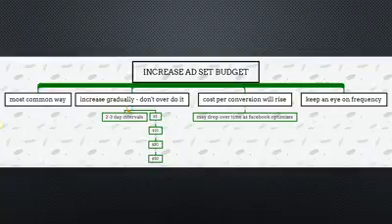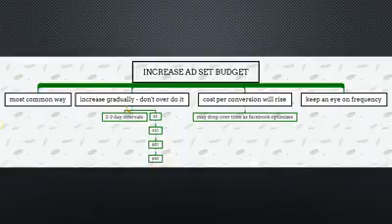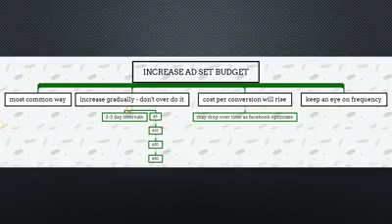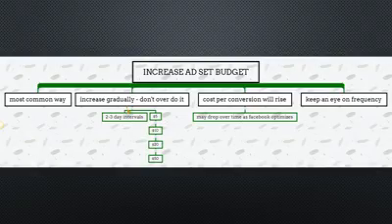Okay, so one way out of the 5, one of the most common ways, is to basically just increase your ad set budget. Okay, so this is very easy to do. You can do this in the ads manager, and you can simply just increase the budget. How I typically like to do it is if I'm running a $5 ad, every 2 to 3 days, I'll check to see that I'm profitable, and maybe I'll go from $5 to $10 to $20, and then maybe up to 50, depending on how much ROI I'm getting from this individual ad set.